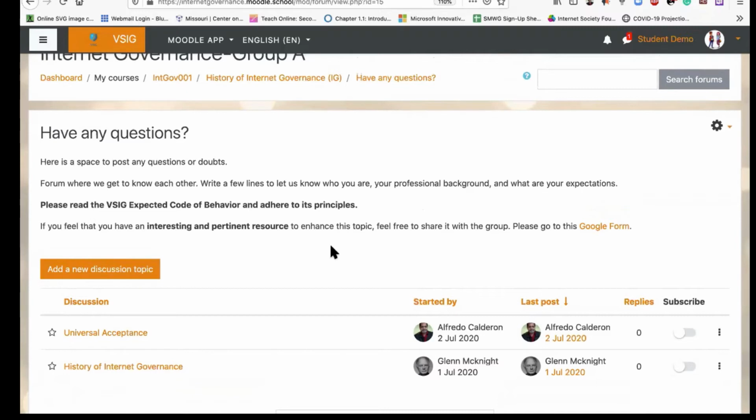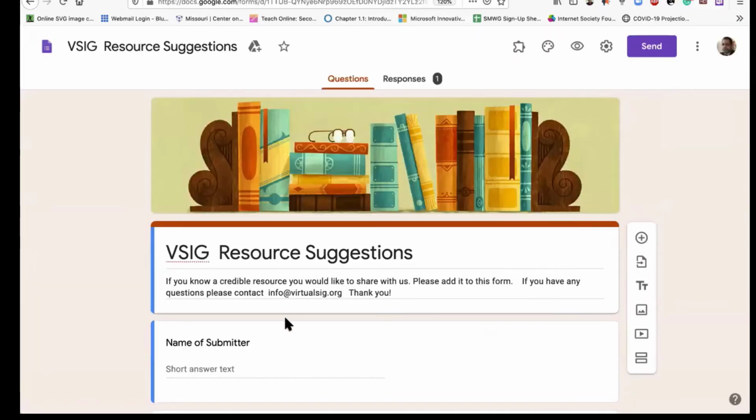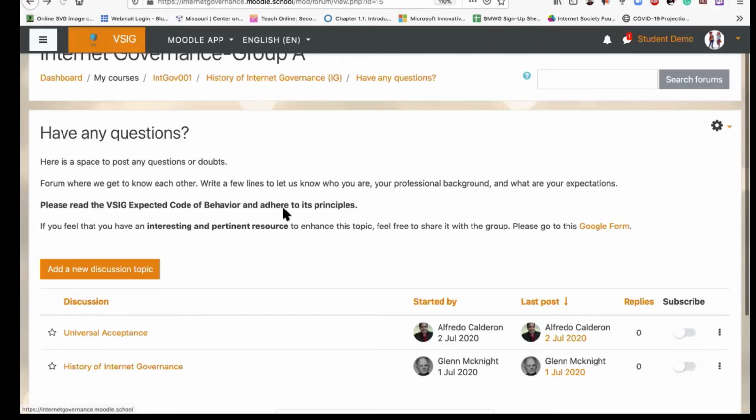So we're asking the participants to share whatever resource they believe could be enriching the course, will help us make it richer, make it more pertinent to more participants or a wider audience. And I'm not sure you're going to be able to see the form, but there's a Google form, and that Google form gives you some details on how to submit your suggestion.